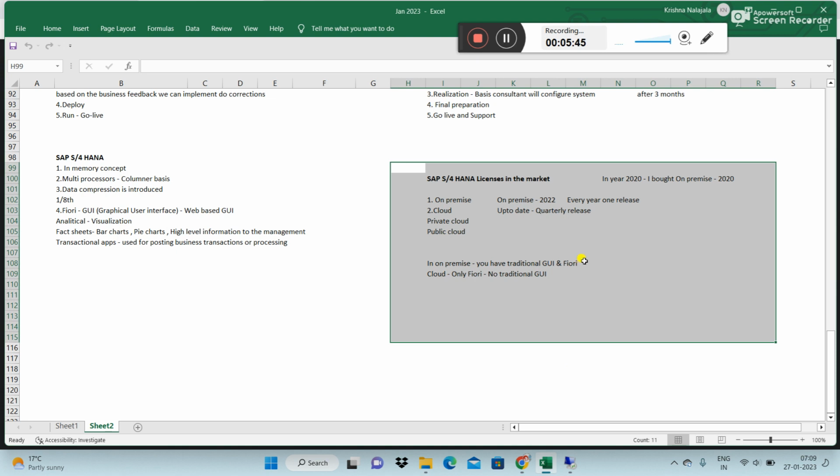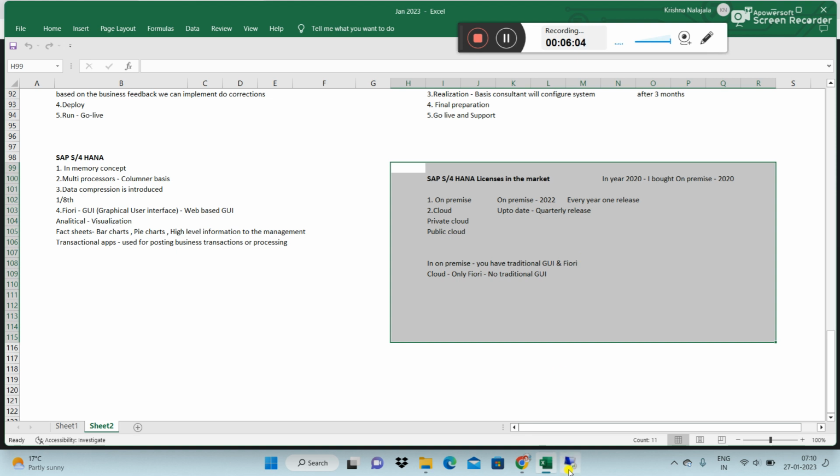It's a matter of money. Unnecessarily keeping my system up to date, when I'm not using the functionalities, is there any benefit for my business? No, right? Simply cost waste. That is the reason they'll think wisely and select the licenses.